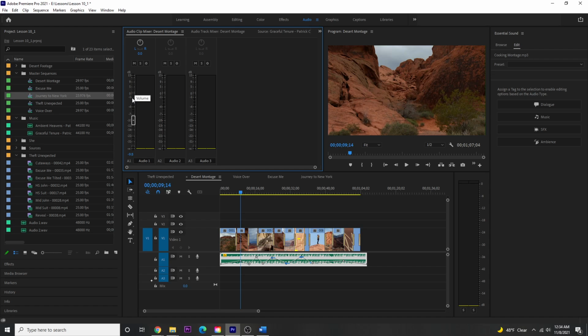Using a clip mixer, it's going to create track-based keyframes, and they work in the same way as the clip-based ones. So before we made the adjustments down here on the clip, the thing is, if we do it here, it's not going to move with this clip.